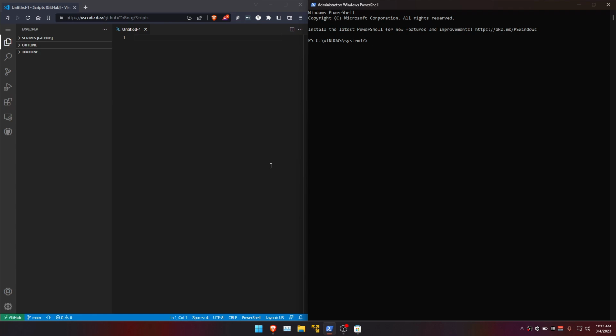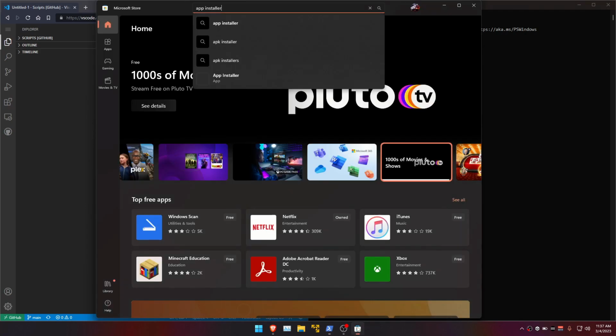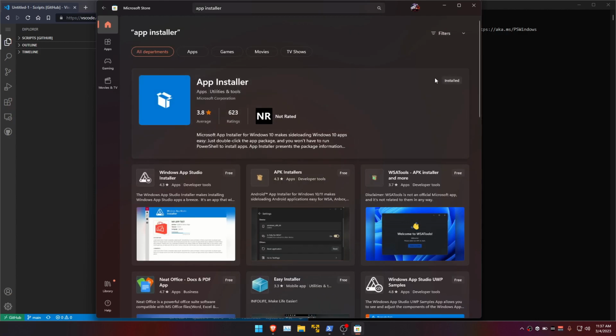WinGet, or Microsoft Package Manager, acts as an alternative distribution channel for applications. WinGet is typically installed by default on Windows 10 version 1903 and newer, and any version of Windows 11. You can verify by going into your Microsoft Store, searching for App Installer, and then verifying that it says installed. One thing to note, on some Windows 10 devices, the app will be installed but not up to date, and therefore will not function until updated. If this is the case, the app should have a button to prompt the update in the Microsoft Store page.